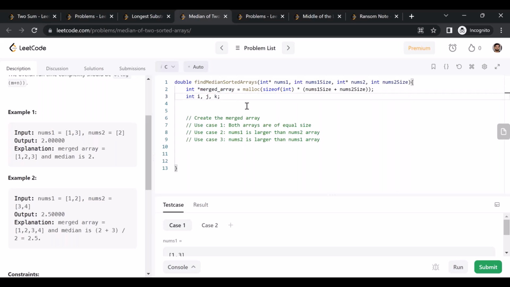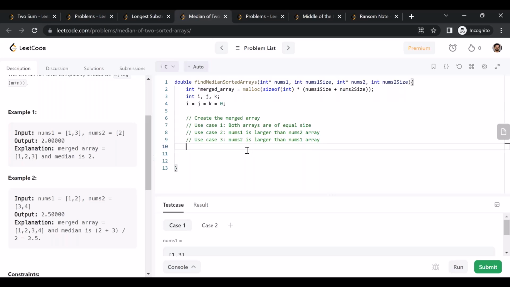Three indexes. So initially I'll make all as 0: i equal to j is equal to k is equal to 0. Each index iterates over a different array: nums1, nums2, and the merged array.